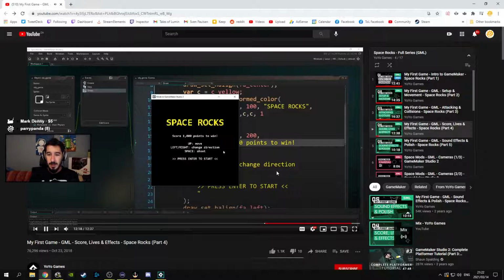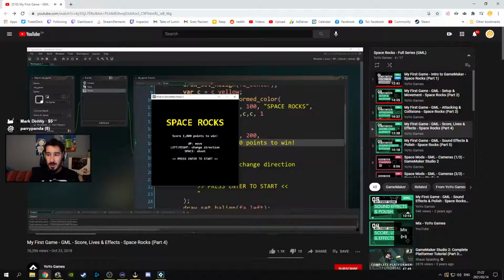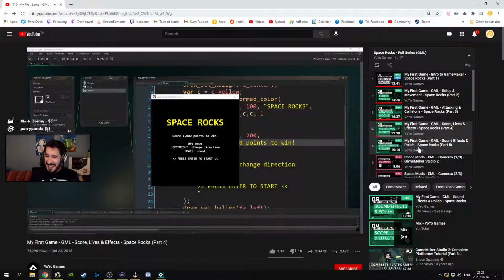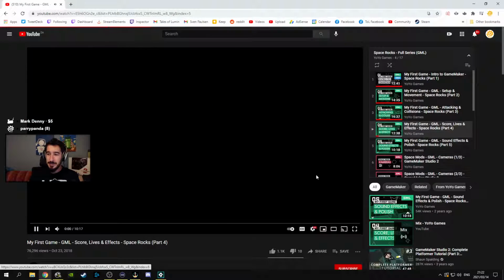Alright, so that will do us for now. In the next tutorial, that will be our final tutorial, we're just going to add some flourishes to the game. So we're going to have the game object actually spawning in more and more asteroids as we go through the game, and we'll be adding some sound effects and music. So I hope you enjoyed the tutorial, and I will see you in the next one.